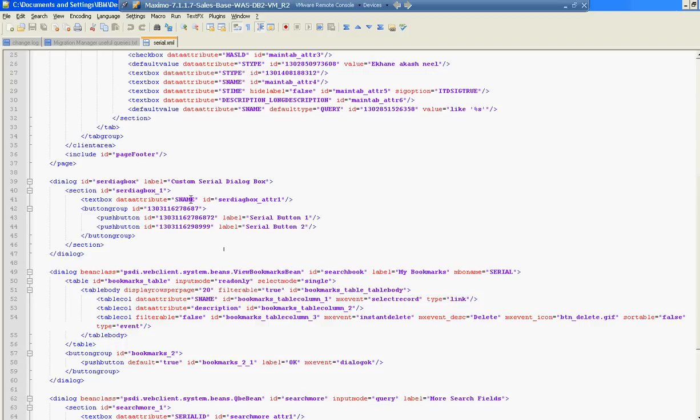Okay, it's fine. So by default this type of IDs get created, but if you want to customize, you can always create your own IDs, but these IDs should be unique. Maximo creates the IDs using numbers, but you can always use alphabets in place of numbers, but the IDs should be unique. That you need to remember.